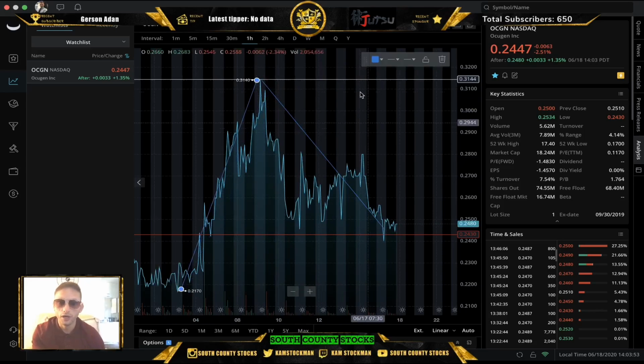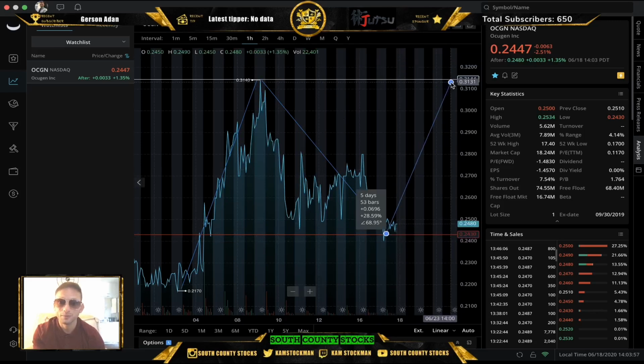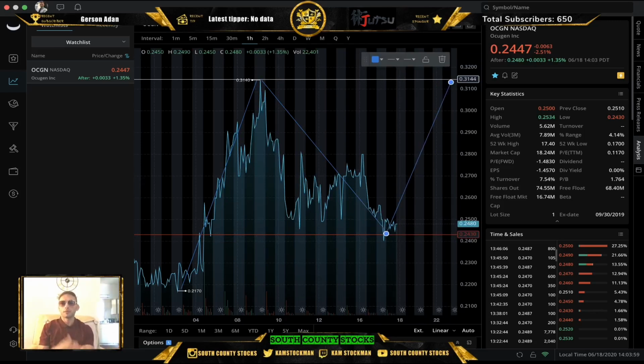So what are we waiting for here? We're waiting for, of course, the reversal, right? But see, you're able to do these little calculations without real work. Look how easy it was for me to just put a line, and now I can clearly see the setup. This is how easy it is to use Webull.